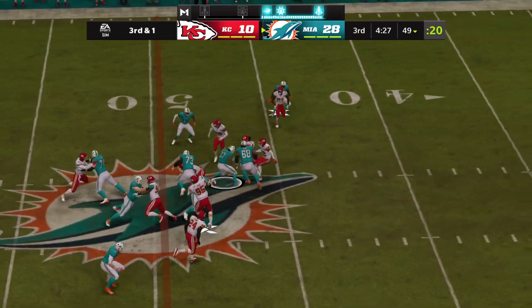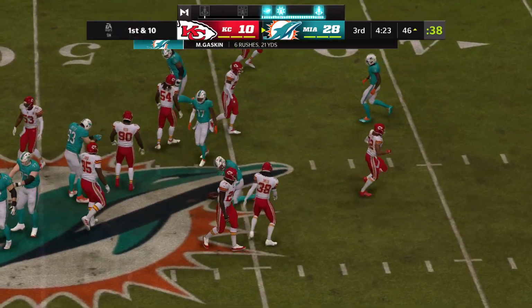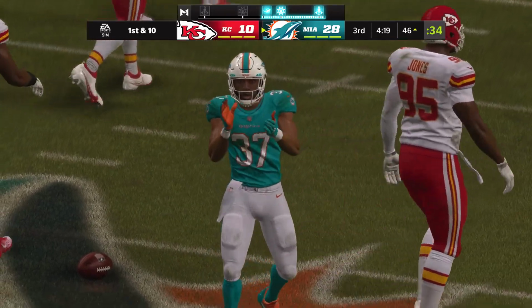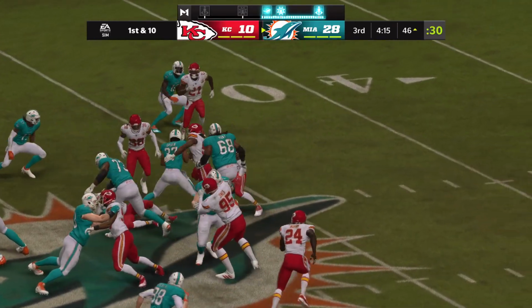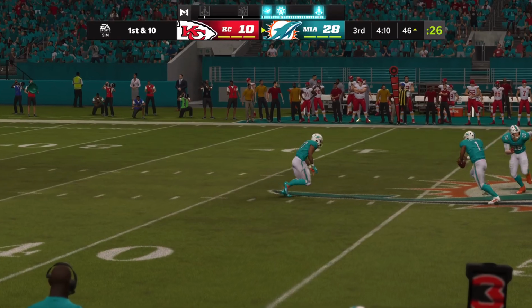This is Gaskin on the carry. And he gets this one across midfield for the first down to the 46. The way things have gone in this one, the running game's been something of an afterthought, and that's not been too bad for them, has it? Yeah, the offensive returns have been good, but I guess we figured he and the ground game would be a bit more involved.